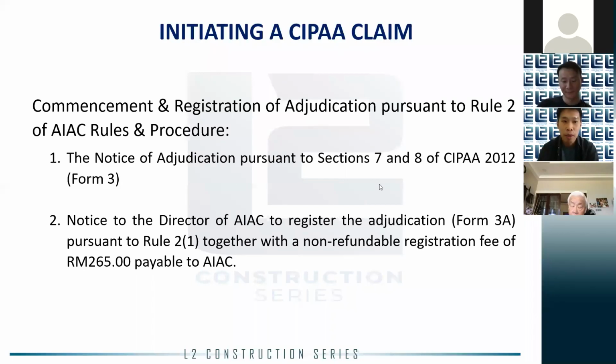Now, the claimant will have to first serve a notice of adjudication, also called Form 3, on the respondent, and follow up with a notice to the Director of AIAC, Form 3A, together with a non-refundable registration fee of 265 ringgit. So once AIAC receives Form 3A together with the Form 3, your CIPAA case is now considered registered.